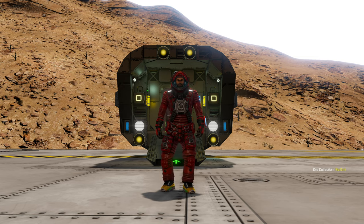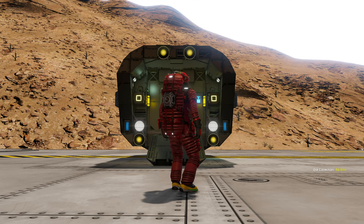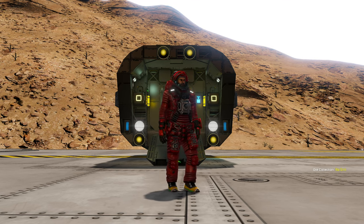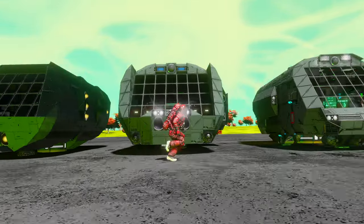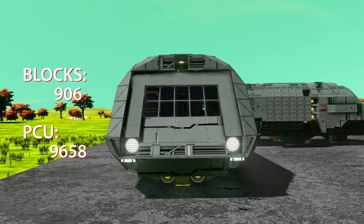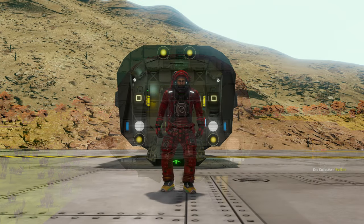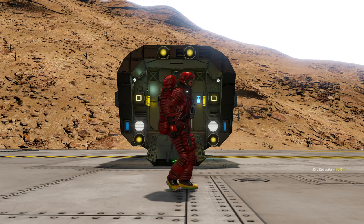This is my take on a puddle jumper from Stargate Atlantis — a made-for-survival small-grid hydrogen ship that's mostly meant to be a fun ship to play around with, with some cool features, but it can actually be quite useful in certain situations in survival. I've been working on this off and on over the last year, and I've finally landed on a design I'm happy with. The final design comes out to about 900 blocks and nearly 10,000 PCU. I'll give you a look around the outside, and then we'll take a look at how everything works and take it for a spin.